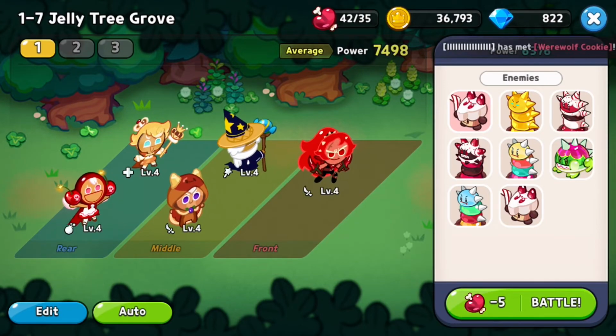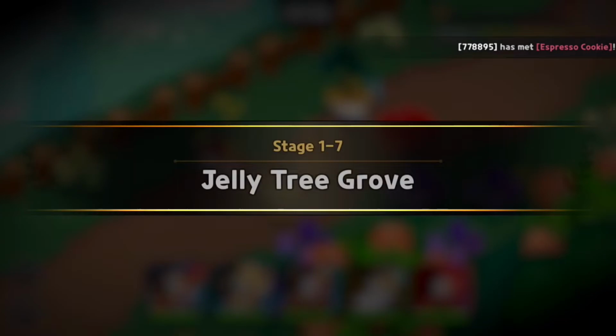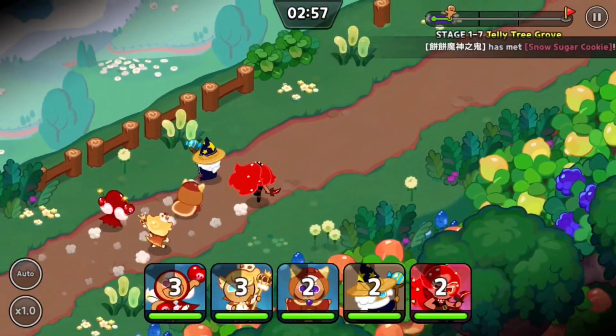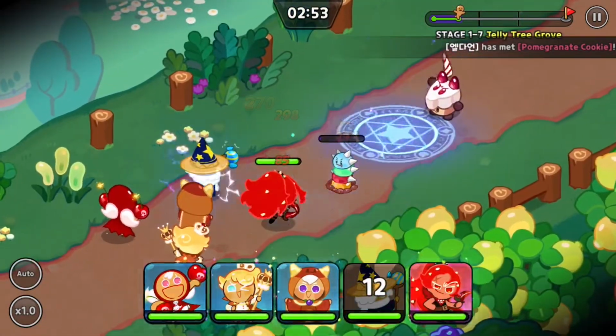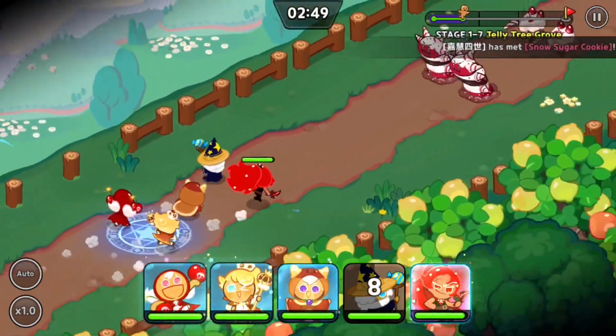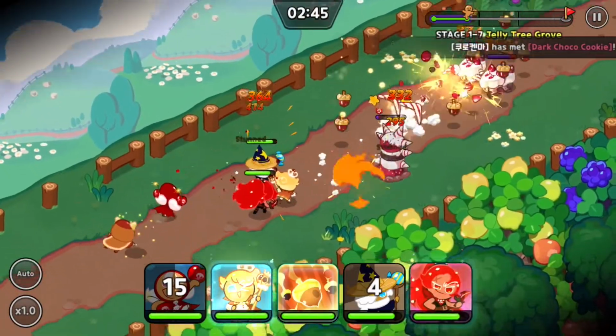Let's keep on battling because... Wait, no! Okay, I forgot to change my party. I'll change it for next time. I promise. If I remember. I'll probably remember, so I'll change it for next time. Disappointed the wizard's only a common because I really like wizard and I want to keep wizard, but I know it just really doesn't make sense looking at this right now. It's pretty obvious that that's the case. But what are we gonna do?